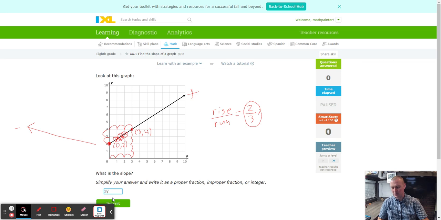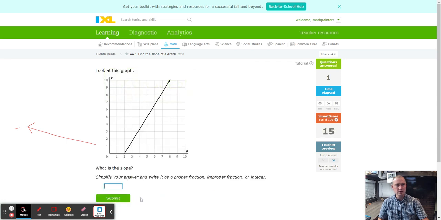I call it, it's with the question mark. Okay, so we got 2 over 3. Use the positive slope line on your keyboard. It's the same key as the question mark. Go ahead and put your answer, and when you're ready, hit submit and grab some points there. We grabbed 15 points right off the bat.